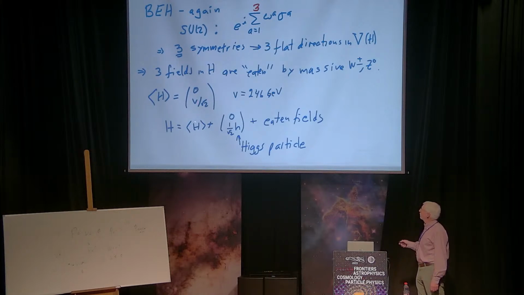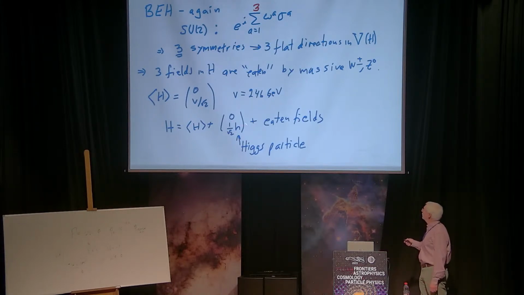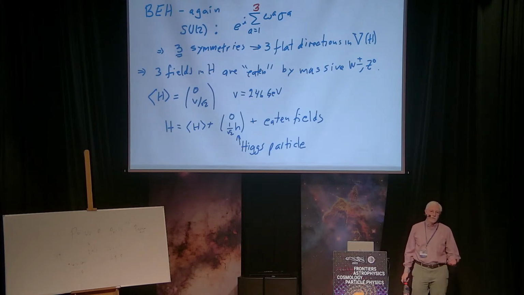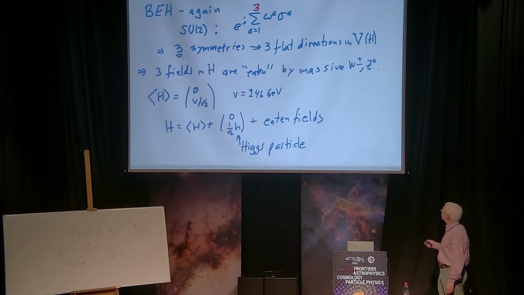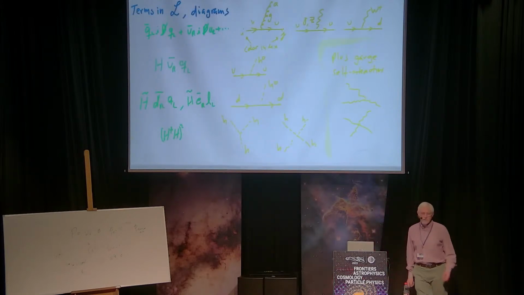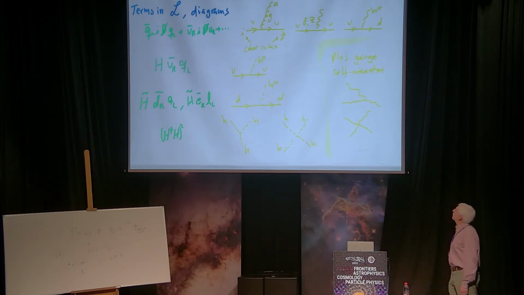So the general way to do the expansion is you say, well, the field, as you start from this expectation value, and you add to it some perturbations. And here's the perturbation that is not eaten. And that perturbation that's not eaten, that's the one that's going up and down the potential. That's called the Higgs particle. Okay? And it's massive. And then the other directions are these eaten fields. Okay, so that's in essence what's happening. And of course, the details, you have to work them out.